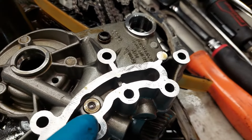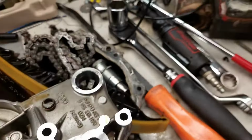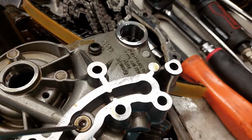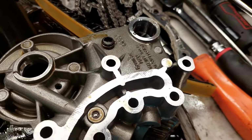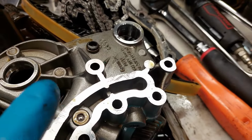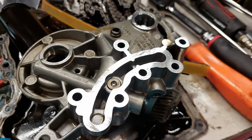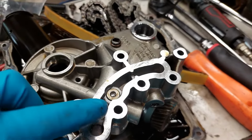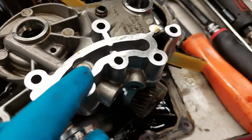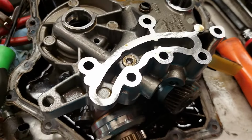I can't just grab this thing to pull it out. Again, I don't know if the spring just sits down in there and that's holding the check valve. It does feel very weak, like there's not a lot of spring pressure. So if this cap is just holding the spring and the seat there, and it's now up much higher, obviously it's not putting as much pressure on that seat for that little check valve. And yeah, I would lose quite a bit of oil pressure there. So again, this is the only thing I noticed as wrong on this.